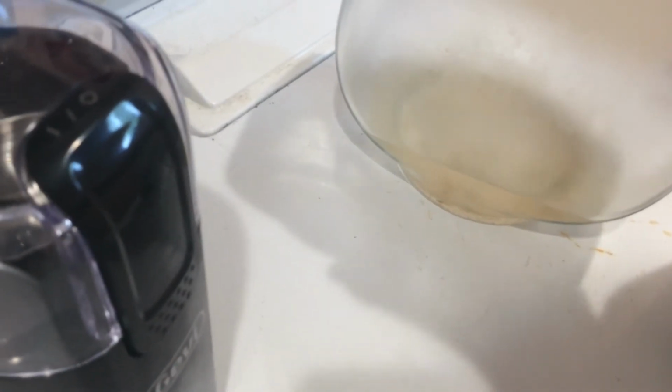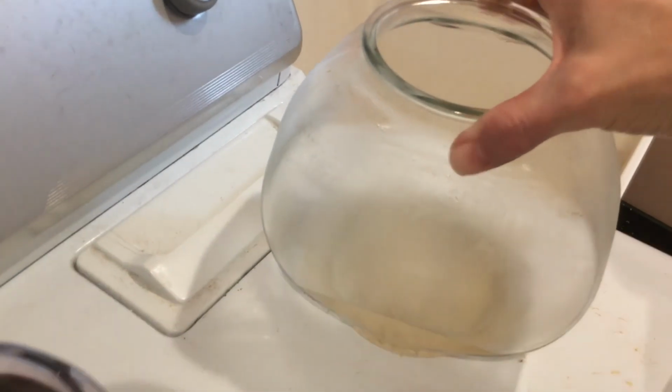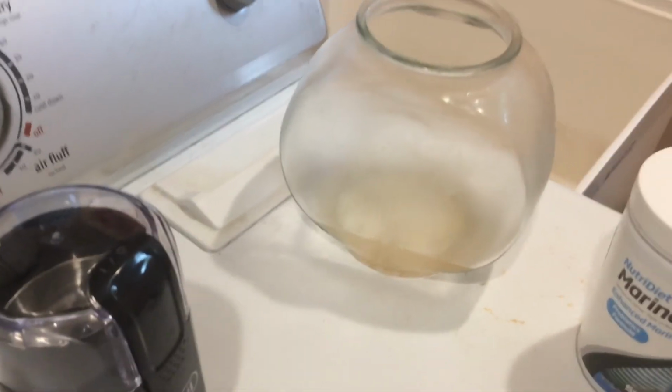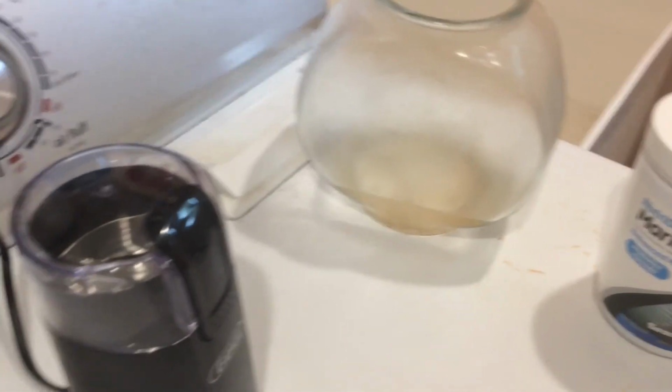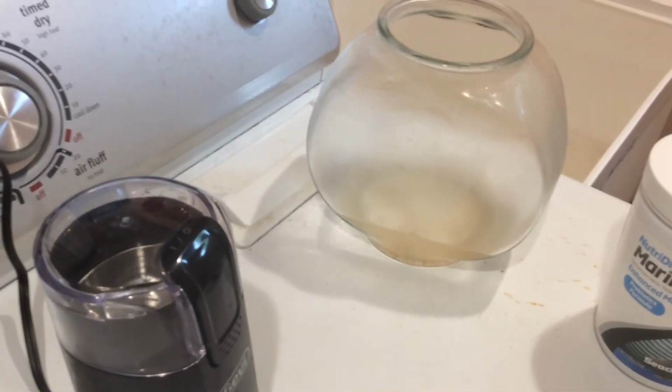I wonder if we can see the brine shrimp now swimming around. They're kind of cold, so it's a little hard to see them swimming around. But when I put them in the dwarf seahorse tank, it takes them a minute or two, and then they start swimming around. But everything is going well so far.